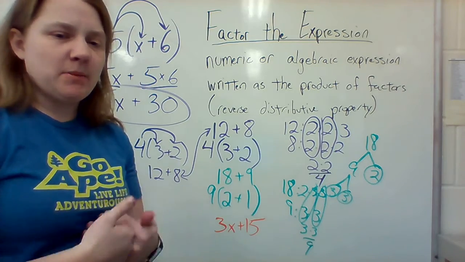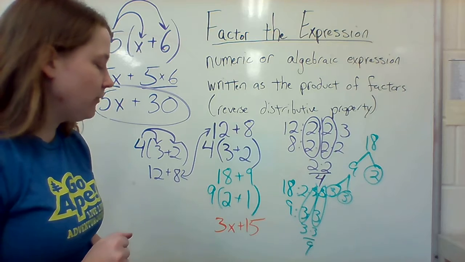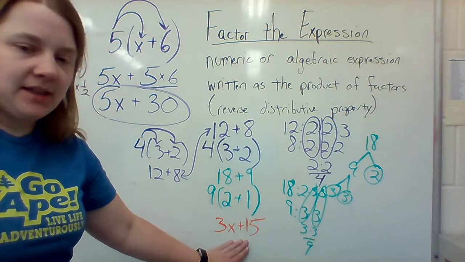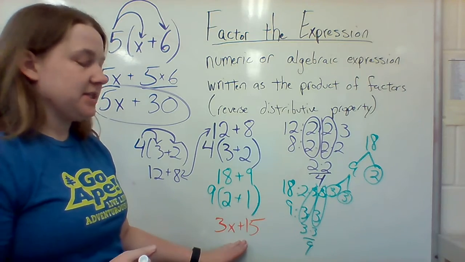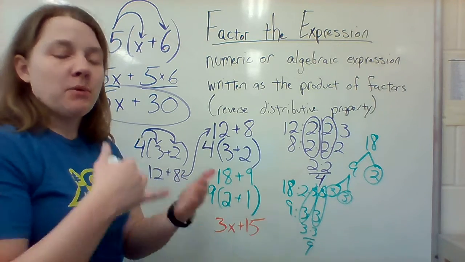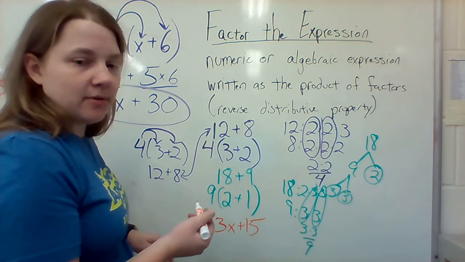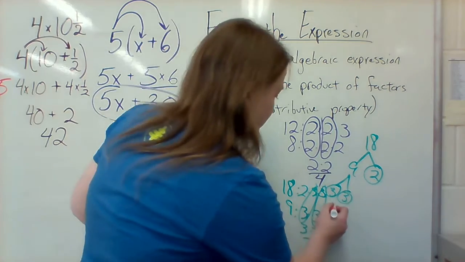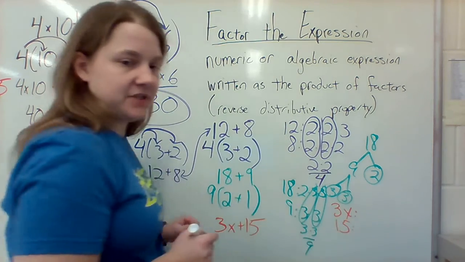Now, this doesn't really seem to make a lot of sense. Why would you go ahead and work this backwards? It seems to be a waste of time. Until you get to something like this, where you have a variable in here that you don't know what the answer to this is. And then we want to reverse engineer this, and this is where it starts to get important. So I'm going to take the factors for 3x and the factors for 15.